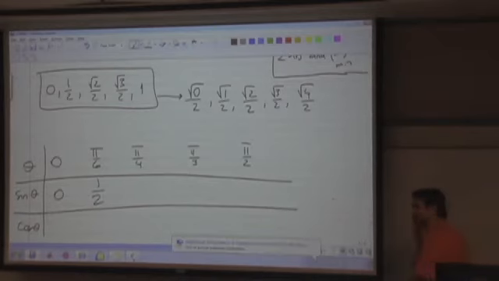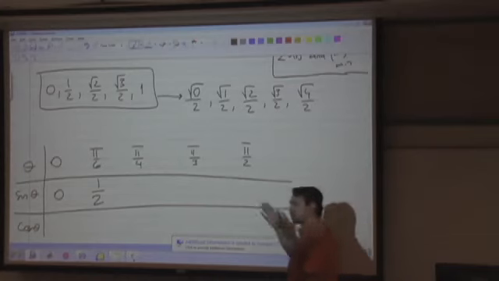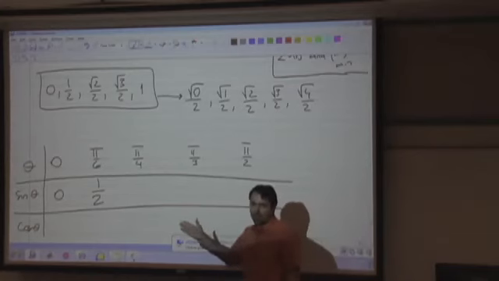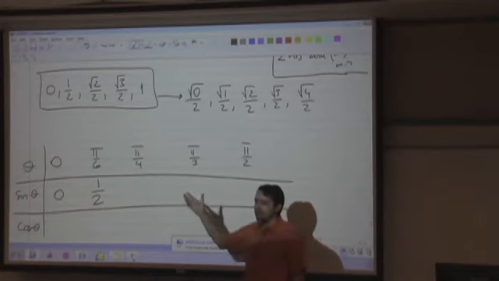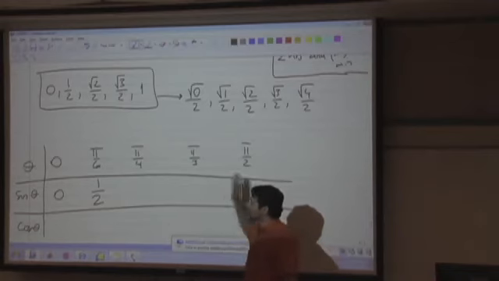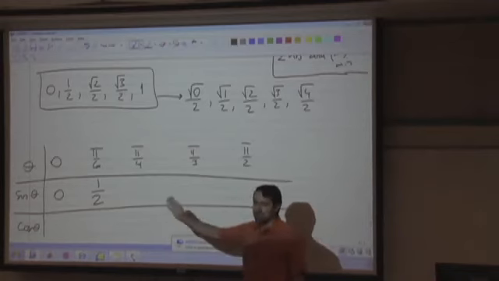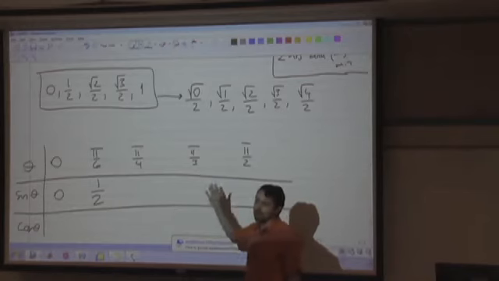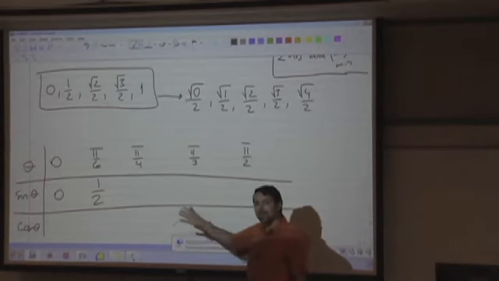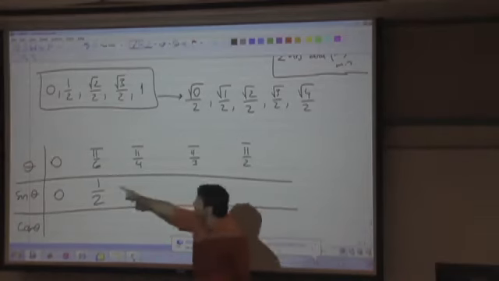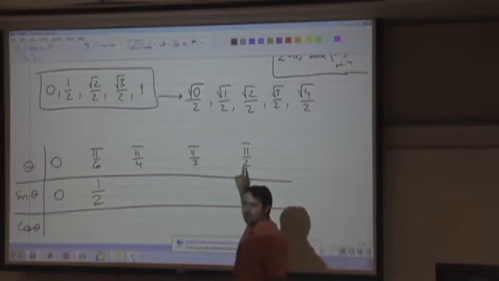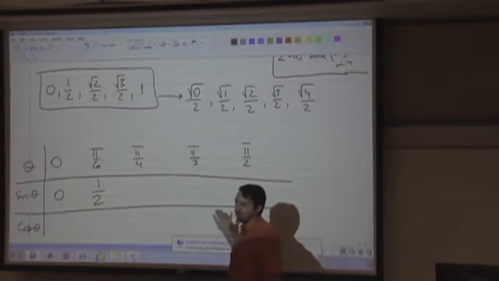Keep in mind, think about the trigonometric circle. Both sine and cosine are positive, right? If I start at 0 and I'm going towards something, the idea is between 0 and pi over 2, sine of theta ends up being increasing, cosine of theta ends up being decreasing. But that's not necessarily the important part. The idea is all of those numbers are going to be associated with the same sequence of degrees. The only difference is, are they going to be in an increasing fashion or a decreasing fashion?